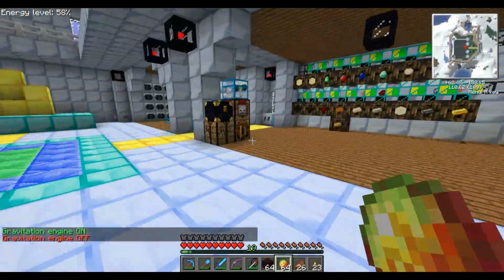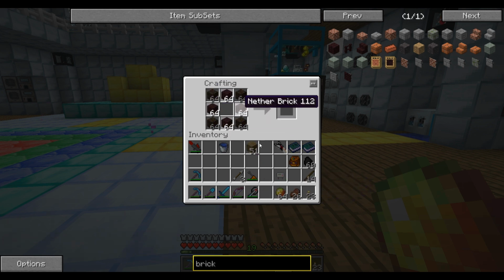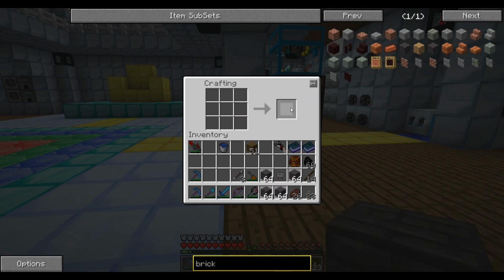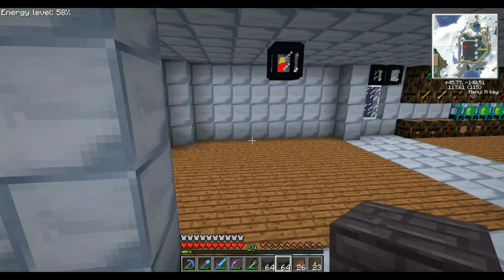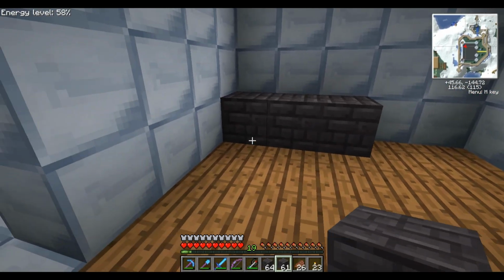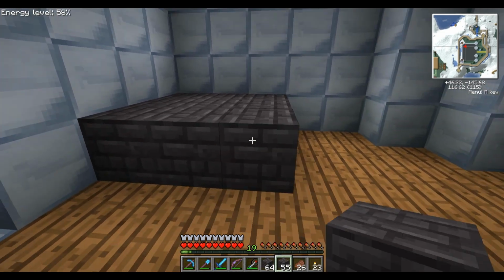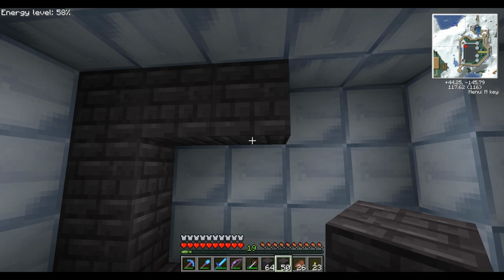So blast furnaces actually need to be very, very large. I believe they're some ridiculous number of... Oh, that's not too bad. We got 4 blocks. I think they're 3 by 3 by 4 maybe.